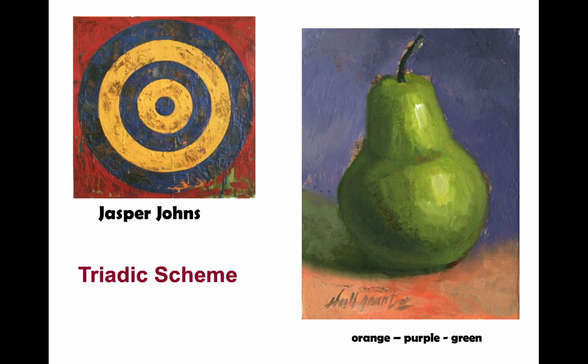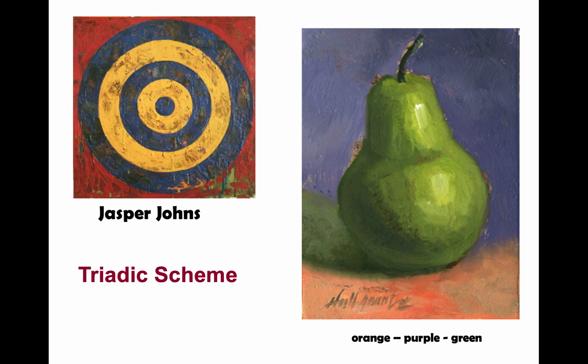Okay. Triadic scheme, just what it sounds like: triad, three hues equally spaced on the color wheel. So red, yellow, and blue would be the most common example, in the Jasper Johns theme there. And then, of course, on the right, you see that we have orange, purple, and green. Extremely stable. These are the pros. Each color perfectly balances with the other two. The bold nature makes for a vibrant color scheme, useful for presentation, for a bold, decisive work. The cons are that the vibrancy can be too garish and detract from the message.